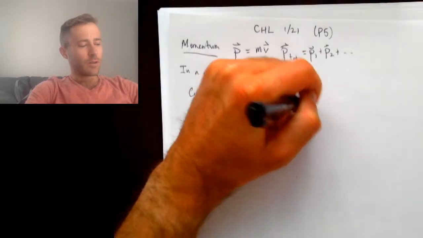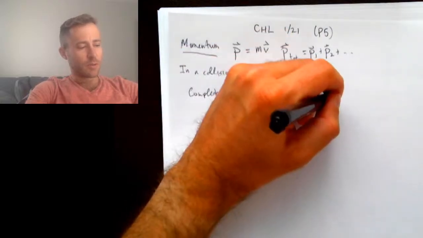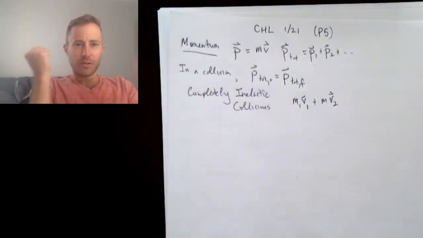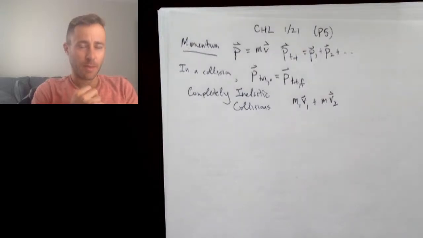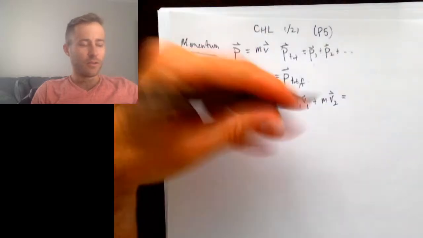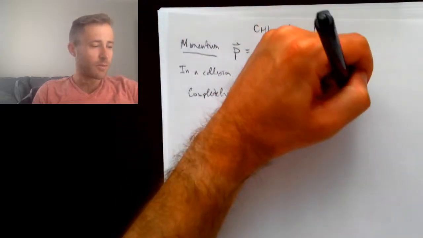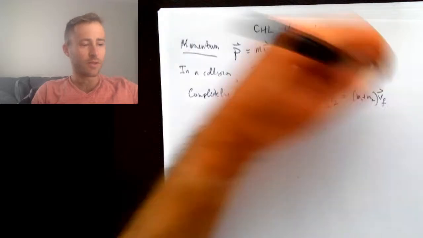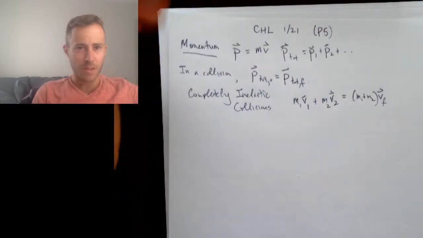So the momentum conservation equation for that is going to be, here's the initial momentum, and then afterwards they're stuck together. So they basically act like a single object. And so the mass of that object is going to be the sum of the two masses. So we have (m1 + m2) v final. You can calculate the final velocity or whatever you need to calculate from this equation.